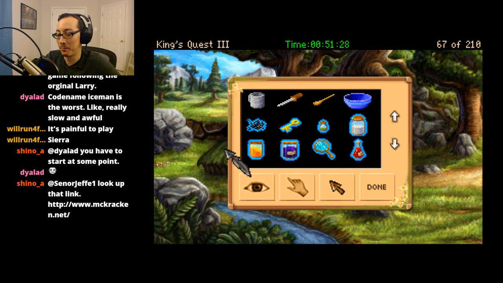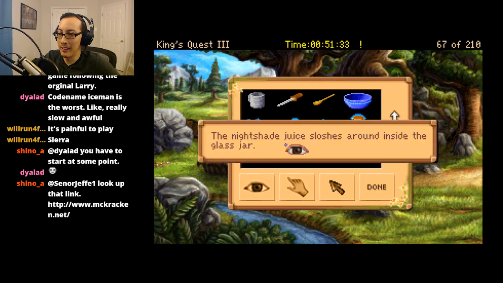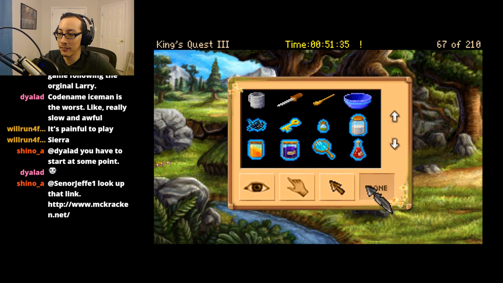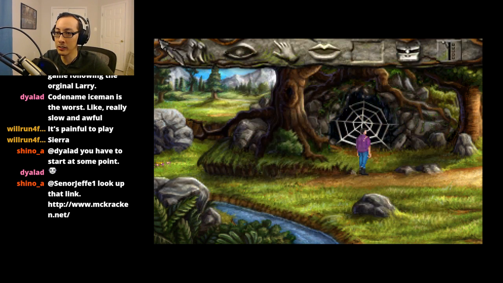Come on. Load it up. There we go. What can I... Toadstool powder, nightshade. Inside the jar, you see the... I don't know. Oops, it's yellow. I gotta get back to the house.